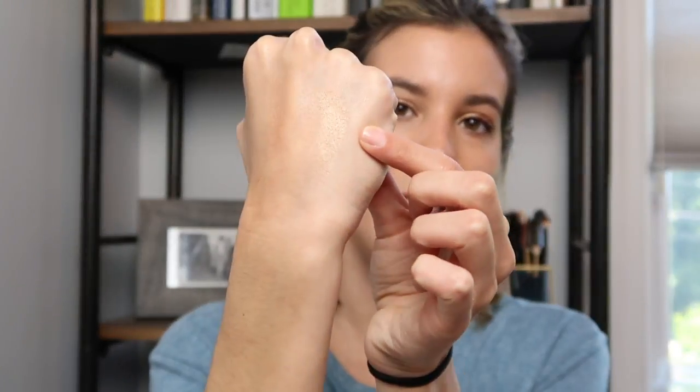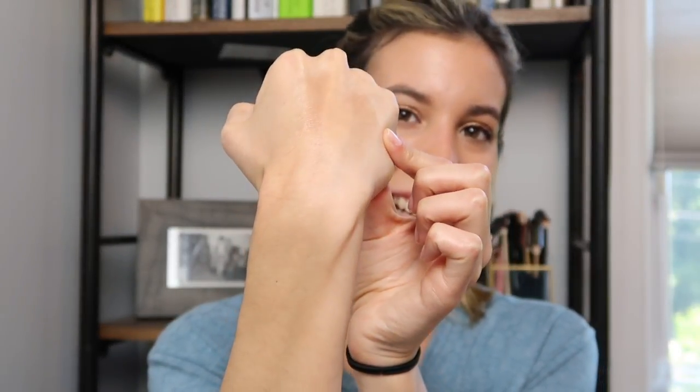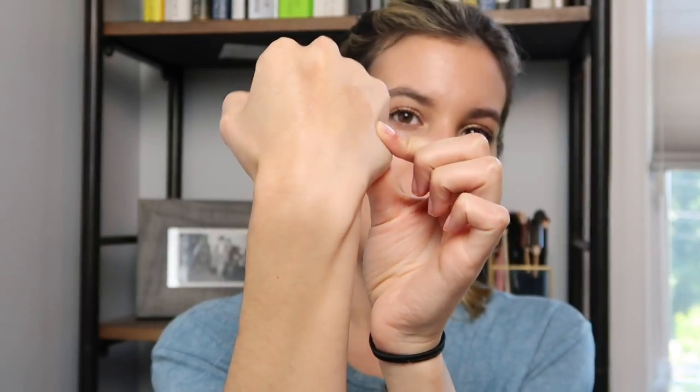Everyone was talking about this bronzer, and it looks so pretty. And I was really looking for something that had more of a glow to it. So I was like, you know what, I'm going to try it. And I swatched it in the store, and I was like, I need that. It is such a beautiful shade. So I don't know if you guys can really see that, but here it is on the skin. It kind of blends in super naturally with your skin, so it's kind of hard to swatch.